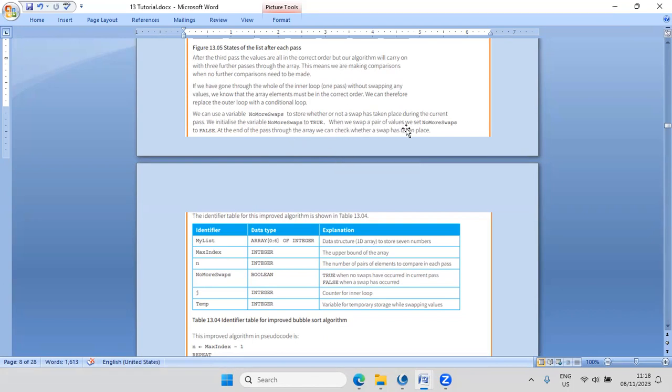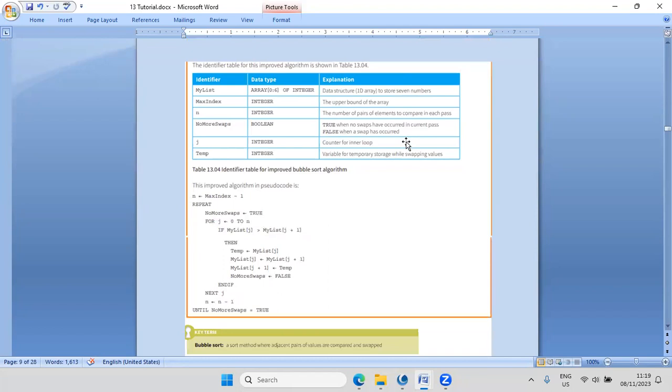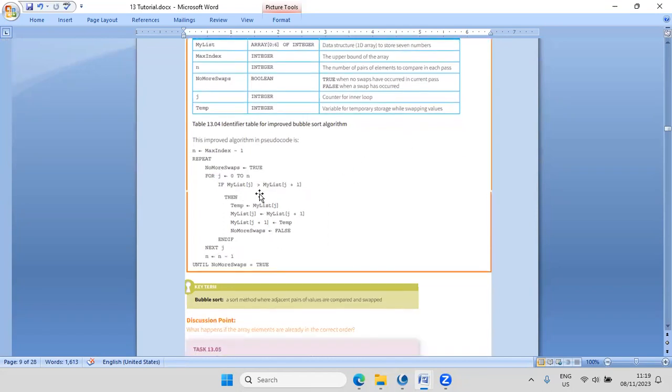When we swap a pair of values, we set no more swaps to false. That means there are swaps. No more swaps false is the opposite of no more swaps true. At the end of the pass through the array, we can check whether a swap has taken place, because when you are doing the swap, you change no more swaps to false.